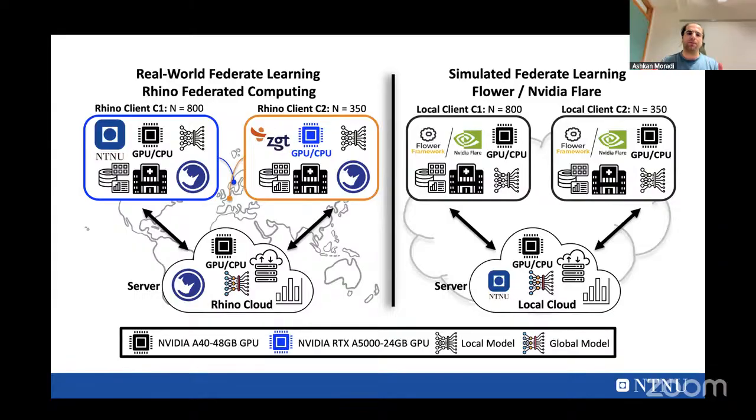But to implement federated learning here in the real world, we reached out to a company called Rhino Federated Computing, which I think very recently had some collaborative work with Flower as well. But at the time that we were using Rhino, their implementation was only based on NVIDIA Flare. So the real-world implementation that you can see on the left was based on Rhino and NVIDIA Flare.